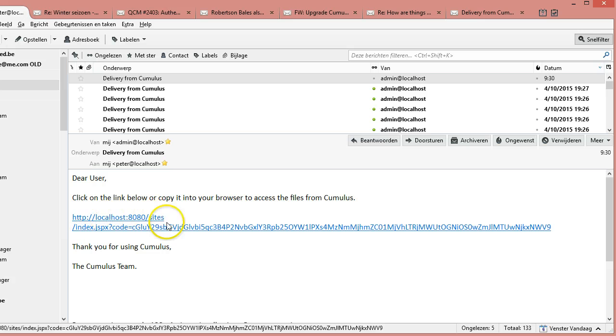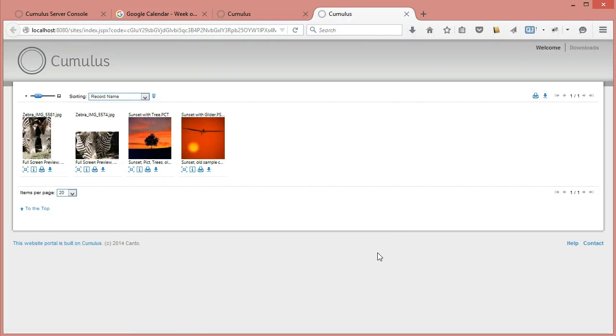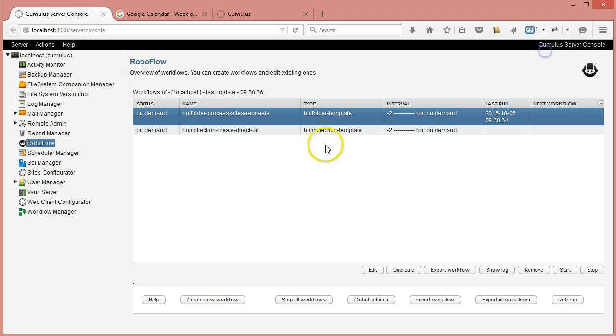And you can see it's an unreadable URL, so if you try to play around with it, it just breaks. So it's something that is completely safe to use. And when I click on it, it just opens as a normal pin collection with the normal pin collection functionalities. And depending on what is defined in Roboflow, you can even define which of the buttons should be available or not. So this was a very easy and simple example of how by creating an XML file you can ask Roboflow to send a pin collection to somebody. So your internal system can push information to Roboflow.